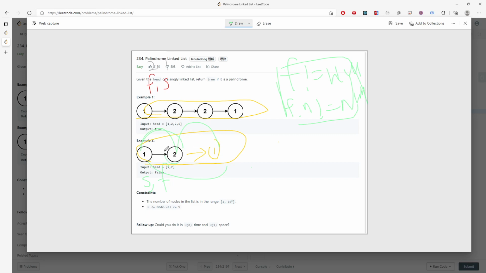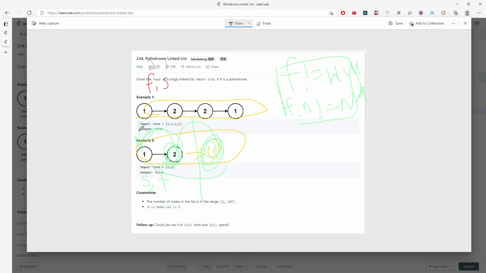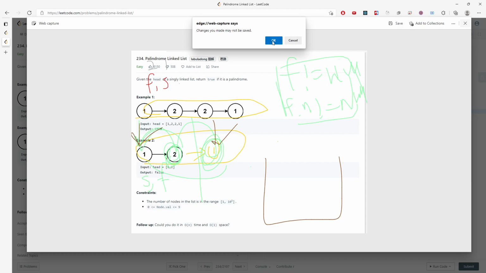This is because the right side of the linked list does not start at this pointer; it starts at the next node. You then compare with the values in the stack. And this is pretty much the solution.